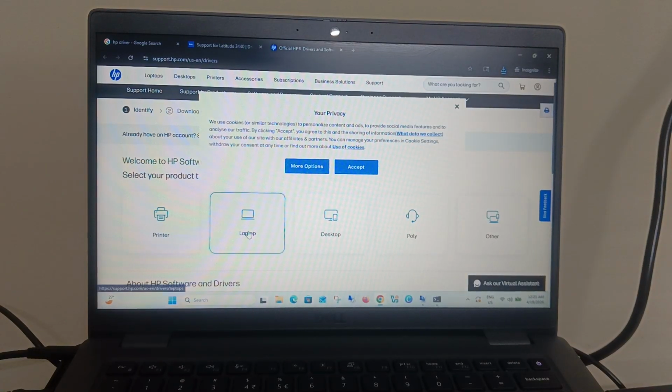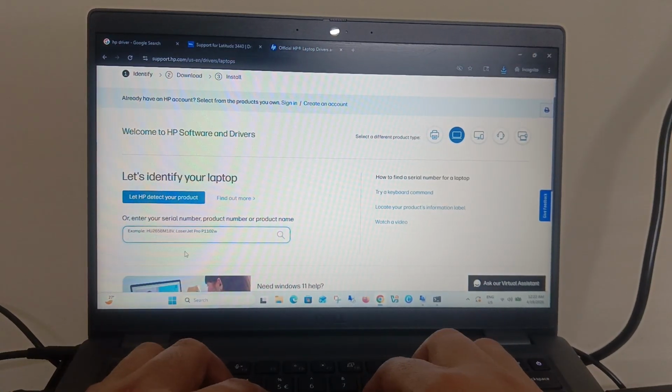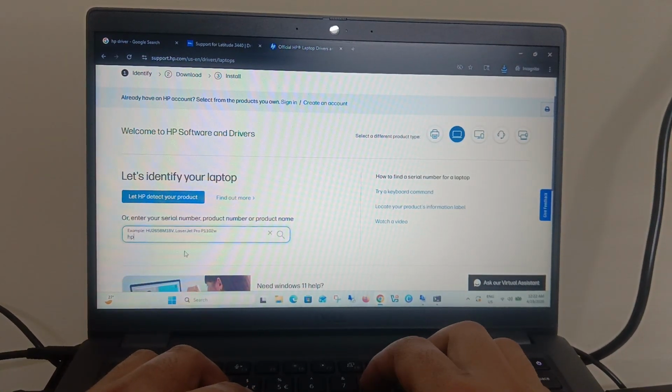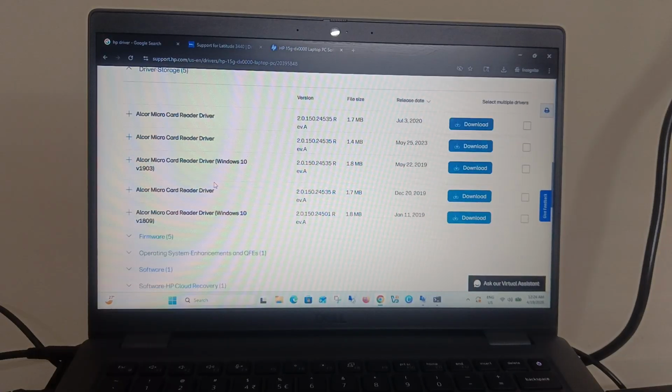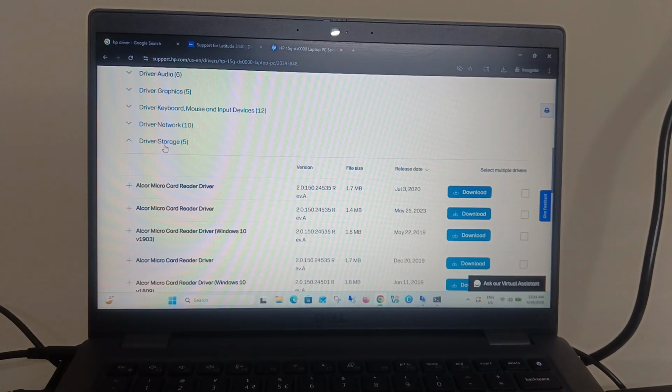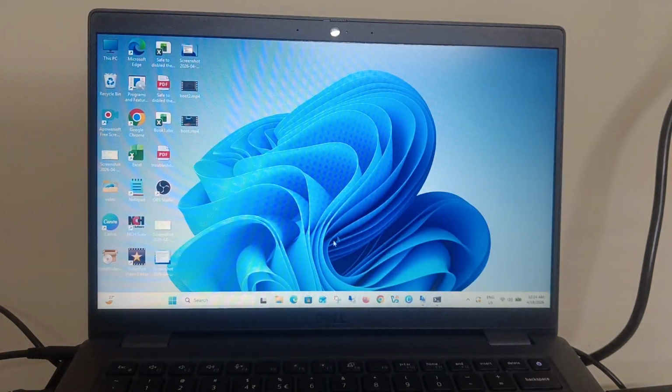Similarly with other manufacturers, inside the storage drivers you should be able to get your Intel Rapid Storage Technology driver. I have downloaded this according to my system model number.